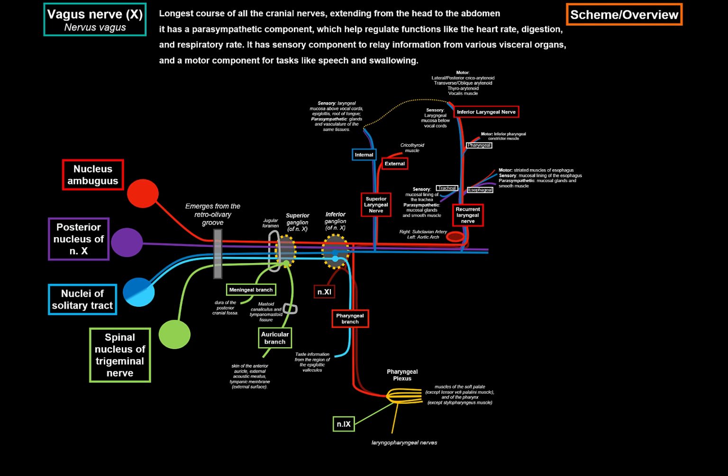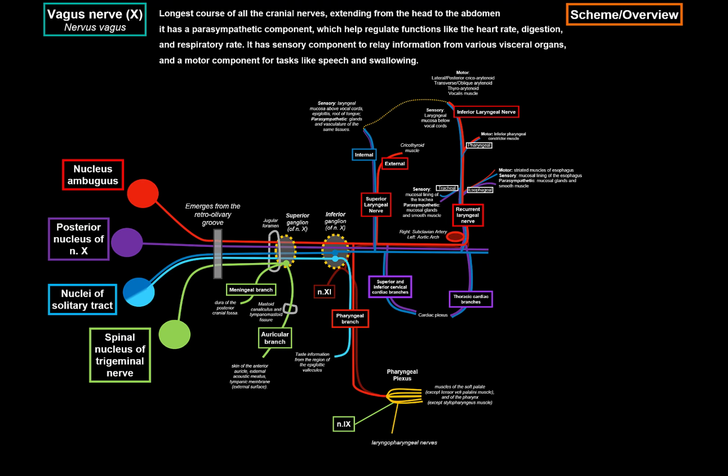Alright, at this point, the rest of the fibers are going to be general visceral afferent and efferent fibers going together to various organs. So parasympathetic and sensory fibers go together. Around the heart, there is going to be a cardiac plexus, which is a mixed plexus containing parasympathetic fibers from the vagus nerve and sympathetic fibers from the sympathetic trunk. The parasympathetic, as well as some sensory innervation from the vagus nerve, come in as the superior cervical, inferior cervical, and the thoracic cardiac branches.